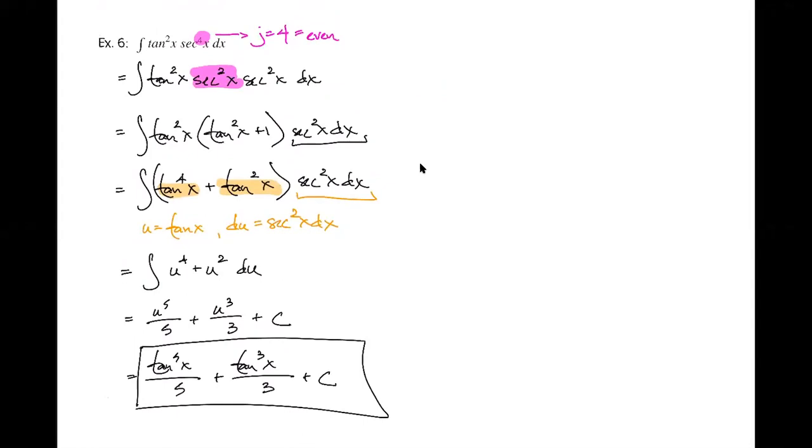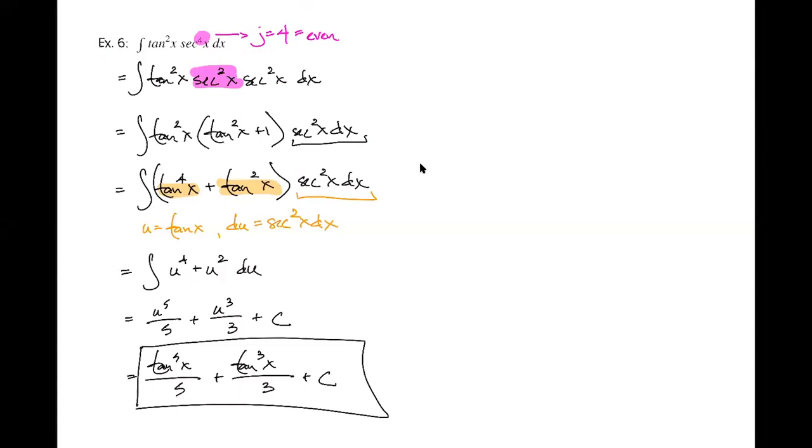So if we pause for a moment and think about how this compares to our sine and cosine situations. Sine and cosine is kind of nice when the powers are odd. Okay, and that was kind of a general rule that we can make. If the powers are odd, our problem is going to be easier. When our powers are even, then we have to deal with that power reducing identity.